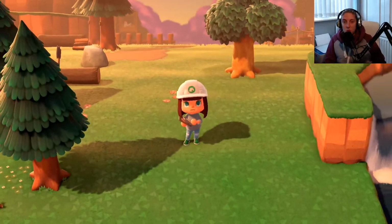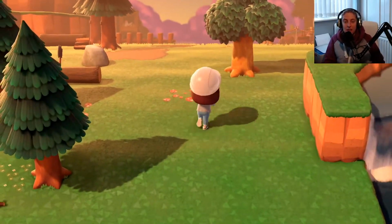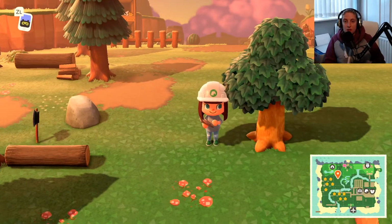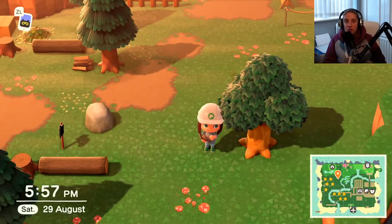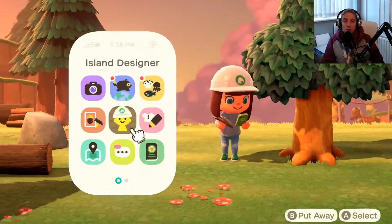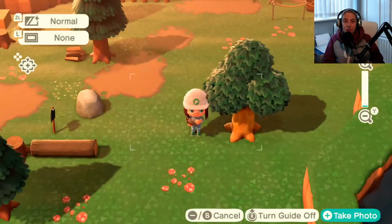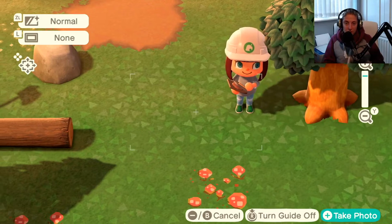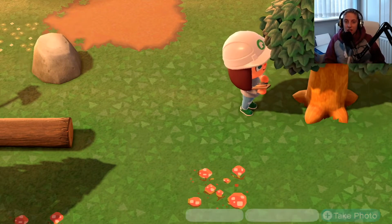So the first one that we've got is these mushrooms here, and these mushrooms are quite good because you can place them anywhere and it just gives a little bit of character to an area and can really help to make what could be quite an empty space start to feel like there's something a little bit more going on. If I zoom into them, it's almost got like a 3D texture to them, so they don't look too flat, which I like. And yeah, I just like dotting these about.